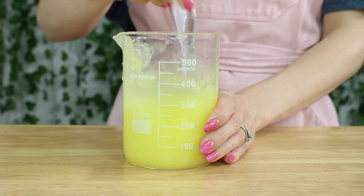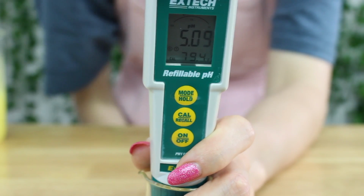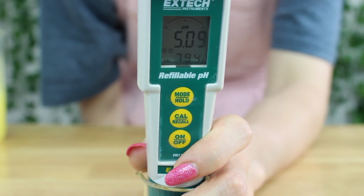I mixed it in and I let it sit for about a minute. And then I came back, I took the pH again, and I didn't write down what the pH was, but here it is on the screen. I know it got to like 5 something, so that is perfect. And yeah, now you can cover it and let it sit overnight.